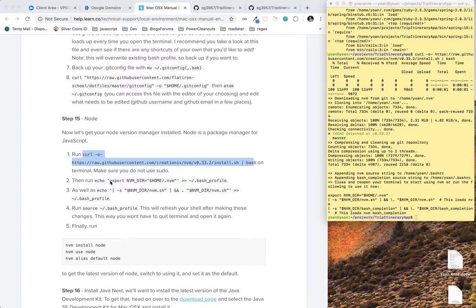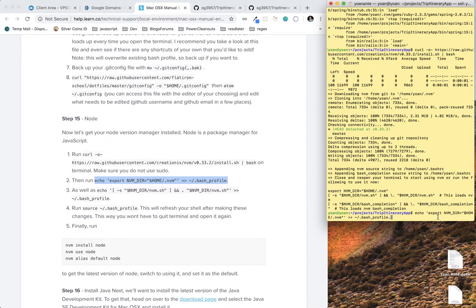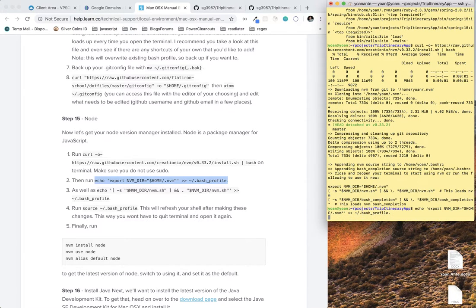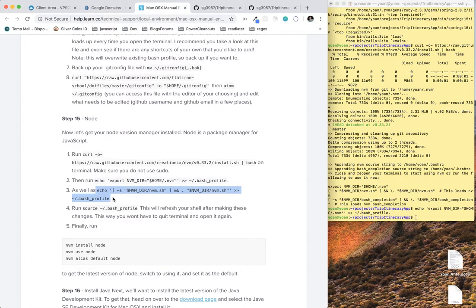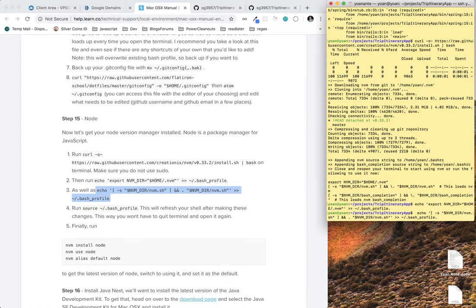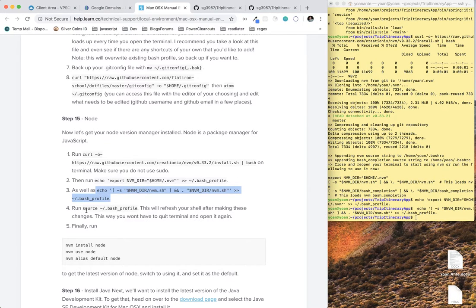Okay, now we are going to just run these right here. And this is gonna hook up our bash profile. Copy pasta. And now this will refresh our bash profile.